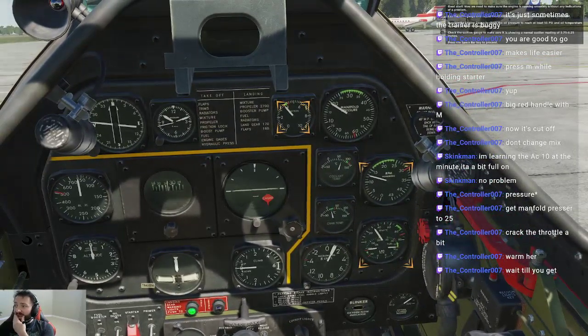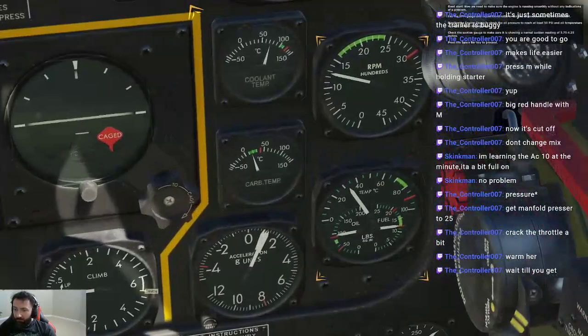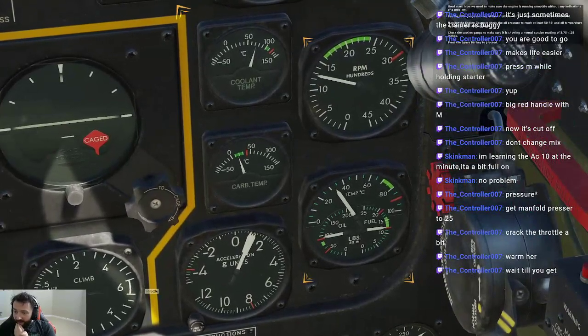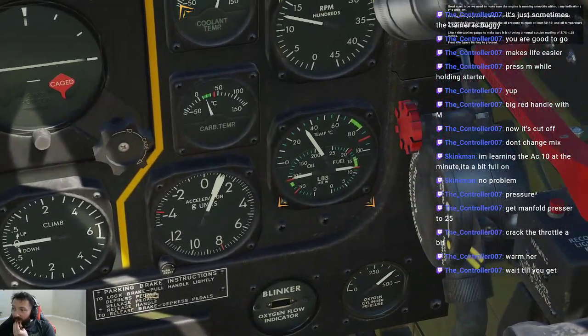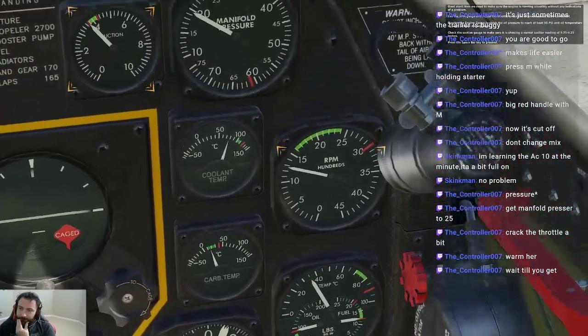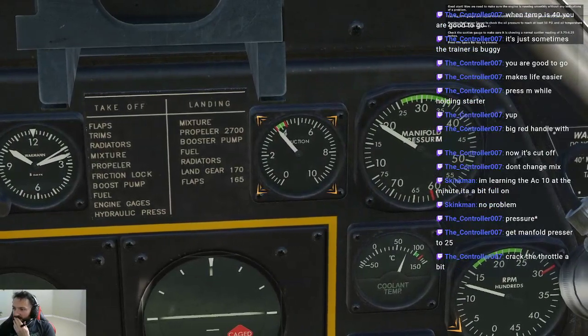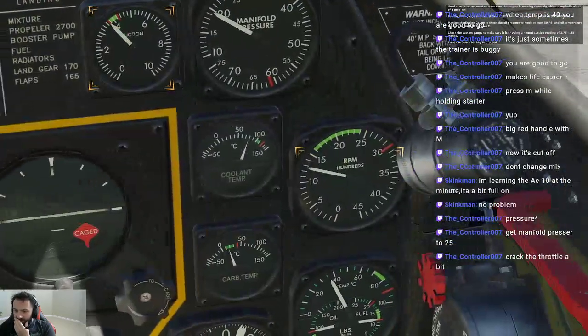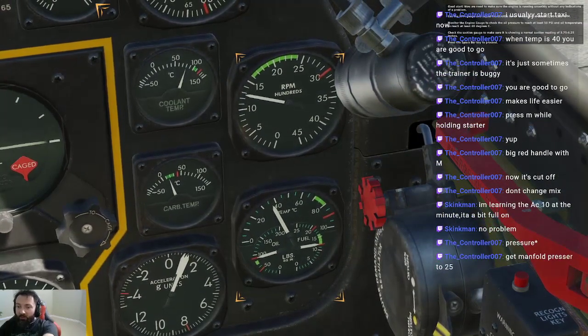Okay, monitor the engine gauge at the bottom here. Okay, so the oil gauge. I'm guessing that's right there, and it says 40 degrees. Reach at least 40 degrees. No, that's pounds. Is that suction? 40. When temp is 40, you are good to go. There's the fuel. Oh, the temp. Oh, right there. Okay.